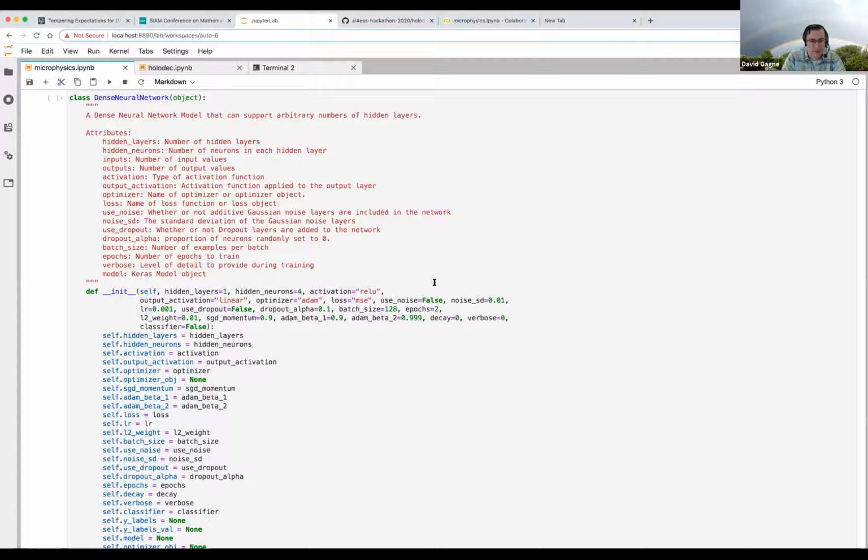We can add in some other regularizers like Gaussian noise or dropout if we wanted to. We can mess with the batch size. We can change the number of epochs. Epochs is how many iterations through the training data you do. For the batch size, to update the weights in our model, we separate our full training set into mini batches that are randomly drawn without replacement from the full training set, and we feed those through the model. Then we have some other things that control the optimizer.